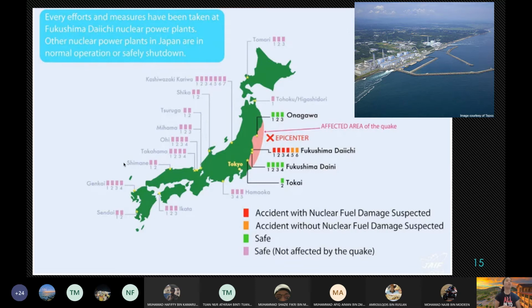So for example, in the case of these nuclear reactors, they have backup generators. The one in the tsunami that exploded, they had backup generators, meaning if the heater failed to work, they have backup generators. But on that day, when the earthquake occurred and the tsunami occurred, even the generator failed to work. So the backup failed to work, and then I think they had another backup. That backup also failed to work. So in many of these equipments and processes, they will always have backup. But in the case of this nuclear reactor, unfortunately, even the backup failed during the incident and caused the explosion.